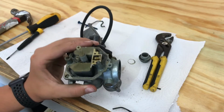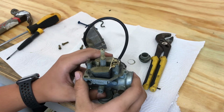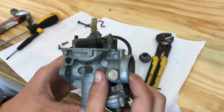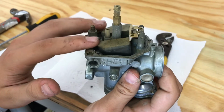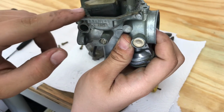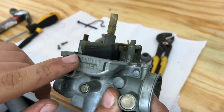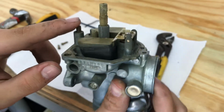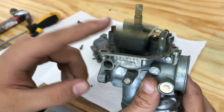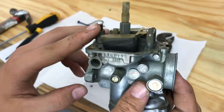Okay, so now I got the carburetor apart and I took off the gaskets. I can already see one of the first problems. First of all, the float. On these carburetors, you want to have the float parallel to this line right here. And when you let the float settle, it's not. It's crooked, and that's what's causing all the gas to leak.